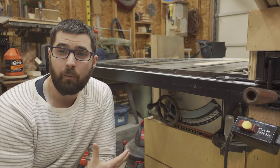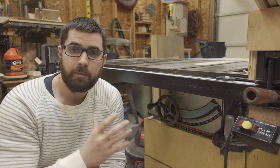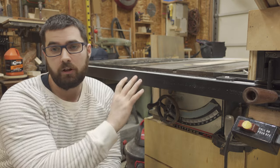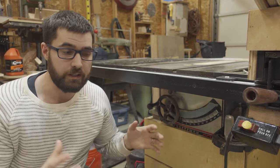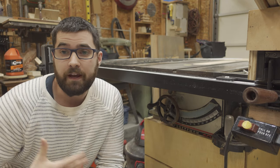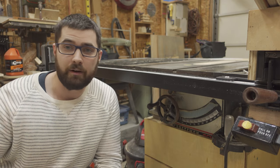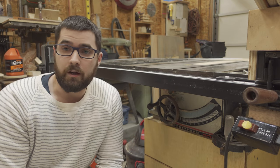These saws were also very well made. If maintained properly, they will run pretty much forever. They have a nice solid cast iron top, and the inside is built robust enough that as long as you take care of it and you don't abuse the saw, it's not going to fail outright. There will be parts that you need to fix, parts you need to replace, bearings that need to be swapped out, but nothing's going to wear away on this saw.